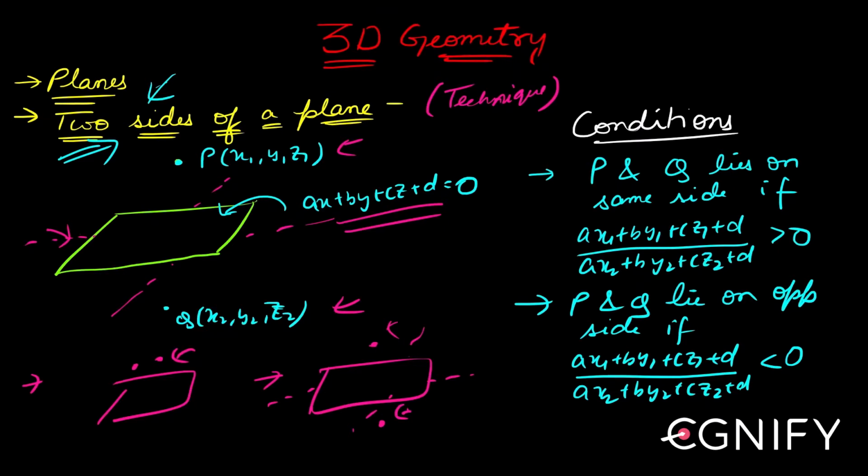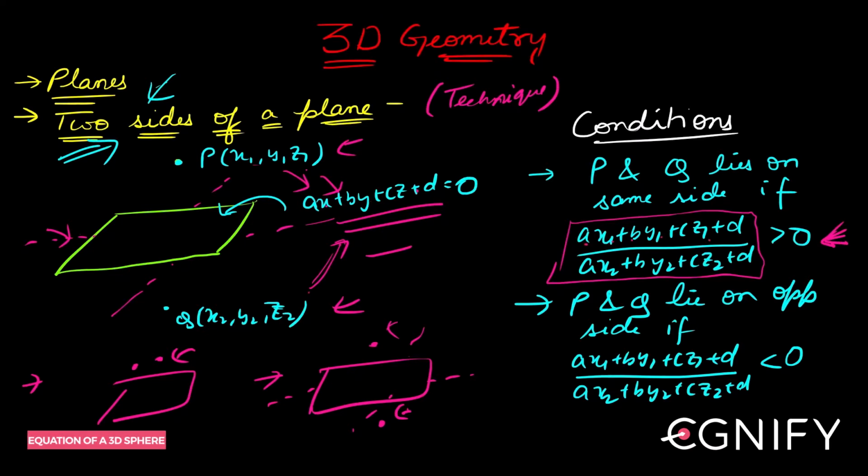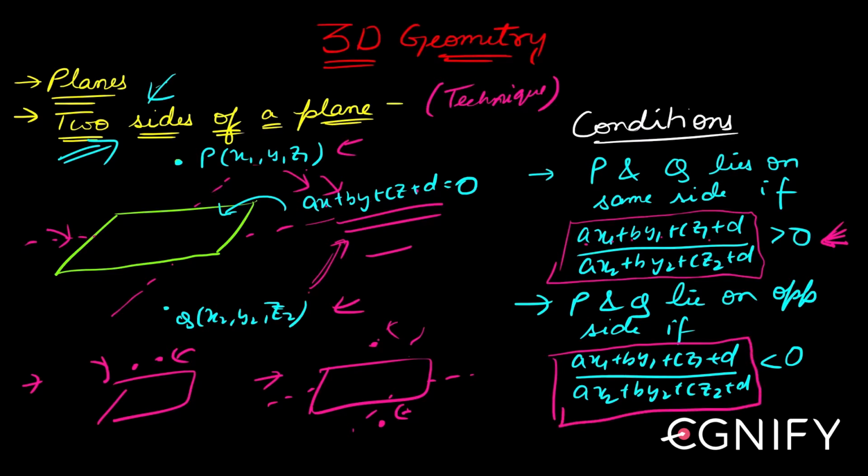Now the quantity which determines that is this. So what you do is basically you put this point in the plane, and you take the ratio. Instead of x, y, z, you put this point in the equation of the plane, and then that is divided by what you get when you put the other point in the equation of the plane. If that ratio is greater than 0, so it will give you a number, right? Once you put in all these quantities, you'll get some number. If that number is greater than 0, then P and Q will lie on the same side, and if that number is less than 0, then they'll lie on the opposite side.